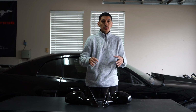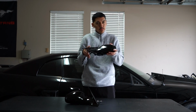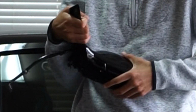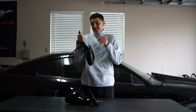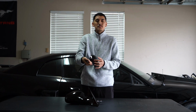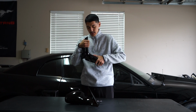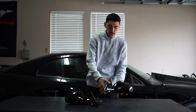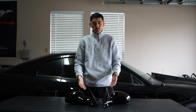Trim that way people can really see they're foldable, but whatever. I mean, they fold anyways, but let me fold them so that you guys see that they fold. What if I just broke them right now? So there you go, they fold. However, there's a little piece on both sides that he forgot to paint. I'm going to take them back anyways because I need some details done to my car, but either way, the whole thing looks dope. So yeah, guys, I really got them off a V6 maroon Mustang.